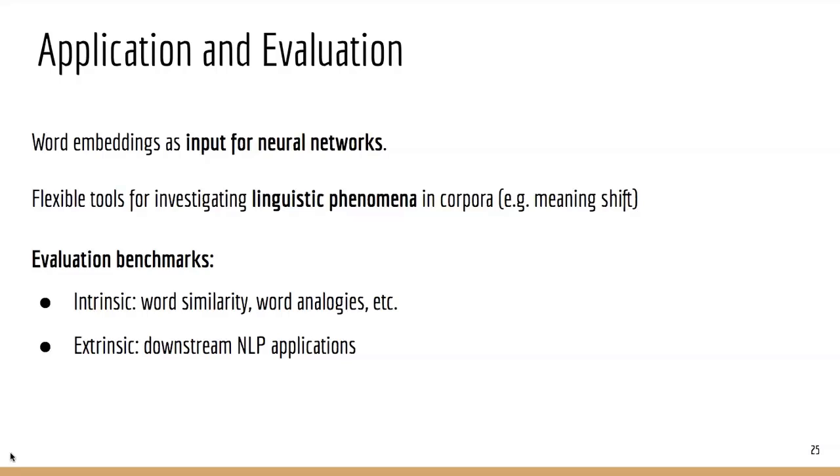But then, because the main application of word embeddings is in downstream applications, one evaluation protocol is to use these word embeddings in a suite of downstream tasks. Or if you want word embeddings for a particular task, you can evaluate on that task, on different datasets from that task. And this is basically all about word embeddings.